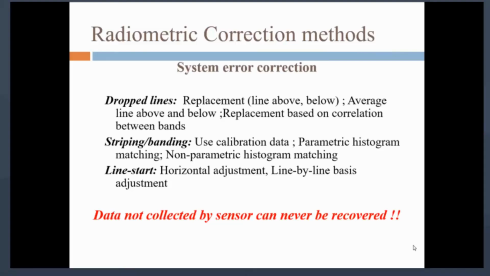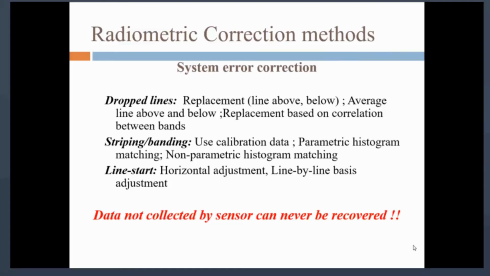Success is one such freely available code. Atcor, Modtran, Dassault, Atram, these are all licensed versions generally. You can yourself also model the radiative transfer and correct for the atmospheric conditions. But for that, you need to either go for physics-based modeling, or you need to have a large set of lookup tables which can let you estimate the atmospheric conditions at the time of image capturing. So both types of correction methods one can opt for.